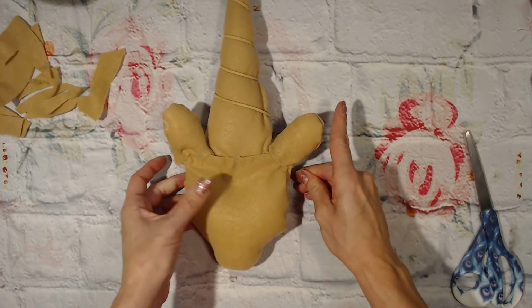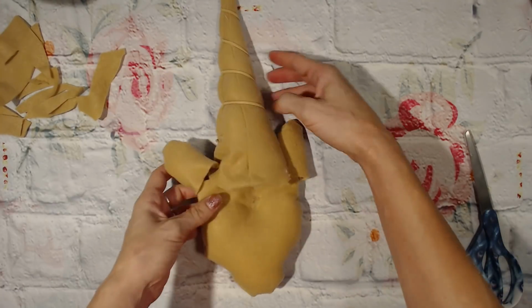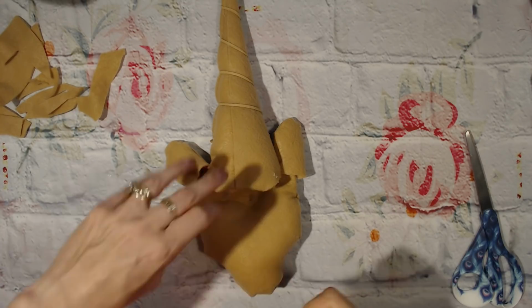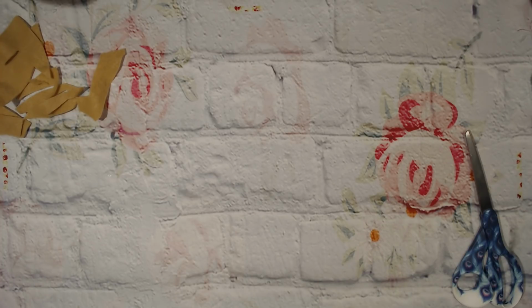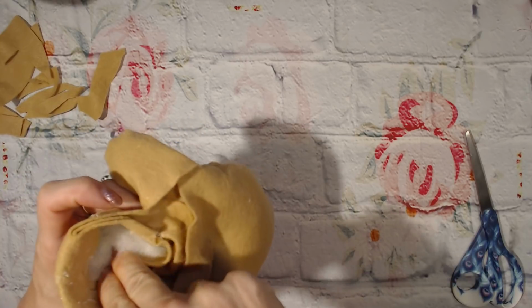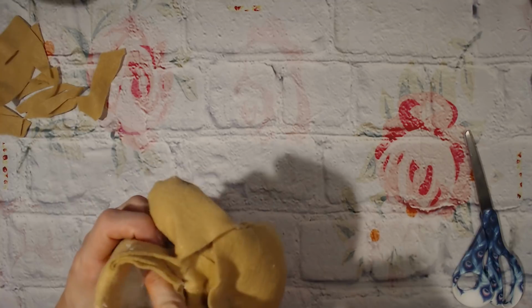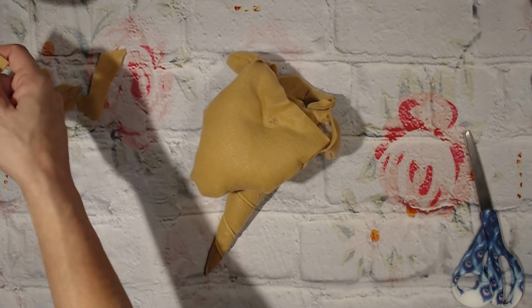So then you have your ears, your face. So now I'm going to add a little bit more stuffing and then close it off. So a little bit more stuffing there. And then what I do, see, it's a bigger opening, so you can use it for any kind of bottle.